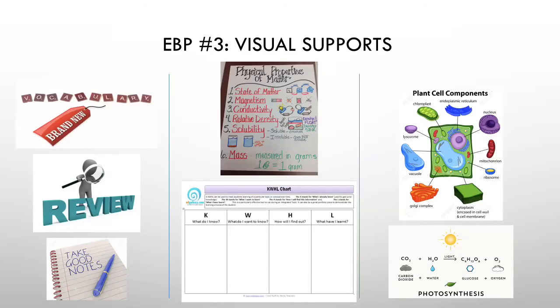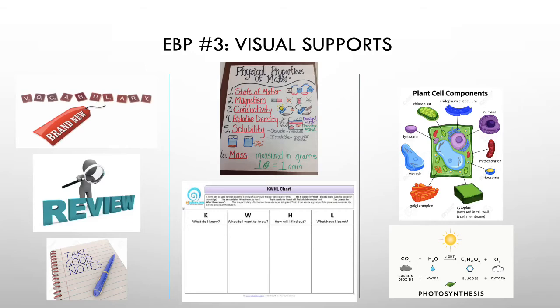The third evidence-based practice that I am going to talk about is providing visual supports. And I'm sure many of you already do this in your classrooms. There are 3 different visual supports that I provided on the screen, and I've kind of chunked multiple categories within the term visual supports. On the left-hand side, you'll see 3 icons, and these are things that could be easily embedded in your PowerPoint presentation to serve as a stimulus cue to just give your students a heads up that something important is coming. So, there's new vocabulary that we're going to introduce in the PowerPoint, and using this icon in your PowerPoints consistently across your lessons or whatever platform that you're using.